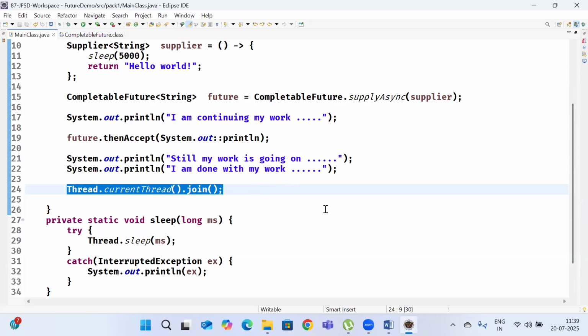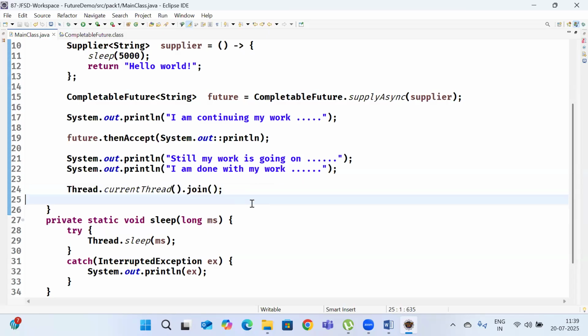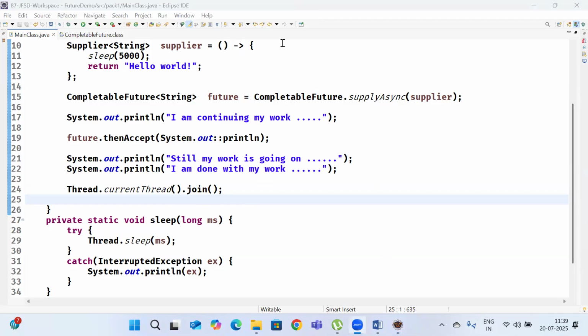Okay, you have to continue until the main thread execution is completed. Means I'm telling the main thread, until the main thread execution is completed, you should continue. This is a little bit tricky, and more multi-threading skills are required to understand this statement.